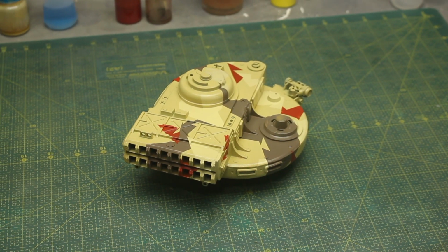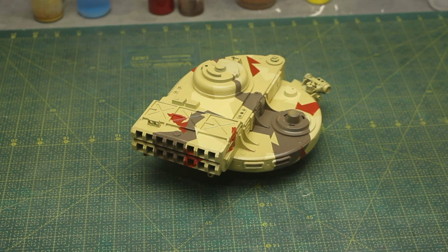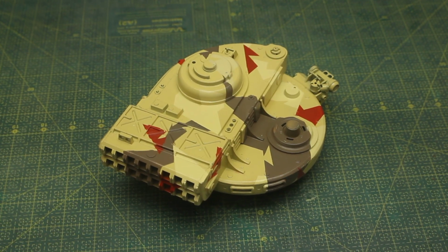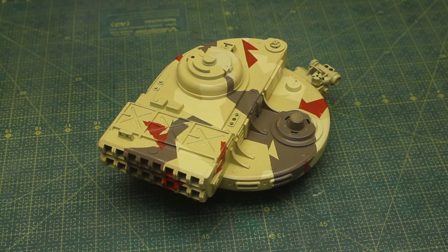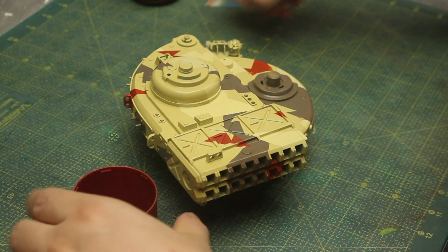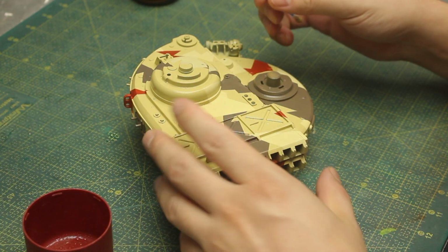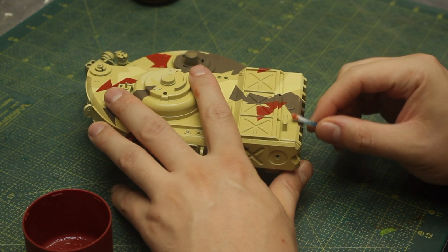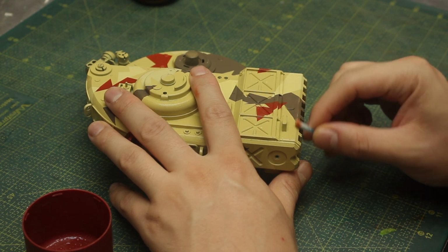Now let's cut to the chase, and this right here is the body of the robot with all 4 colors of the camo. And as I just said a couple of minutes back, I don't do the best masking job out there, and this is because of the chipping. So yeah, this is what I'll do right here. I'll chip most of this paint. So yeah, let's get to it.